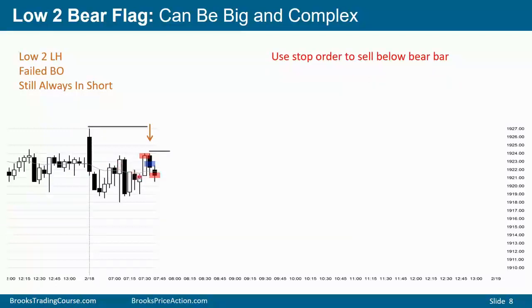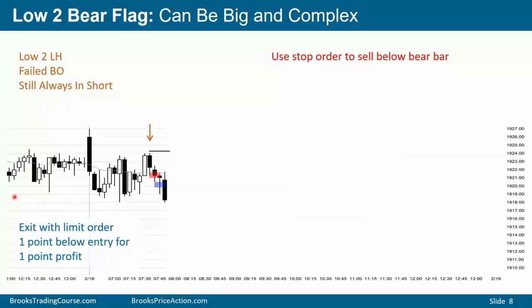An aggressive bear will place a stop order to sell below the low of that bar, taking a chance that we break below the neckline. Any of these bars is the neckline of this double top, and start a swing down. I don't think this is a particularly great short, but it's a reasonable scalp, taking a chance that we'll test down. And the bears exit with a 1 point profit.